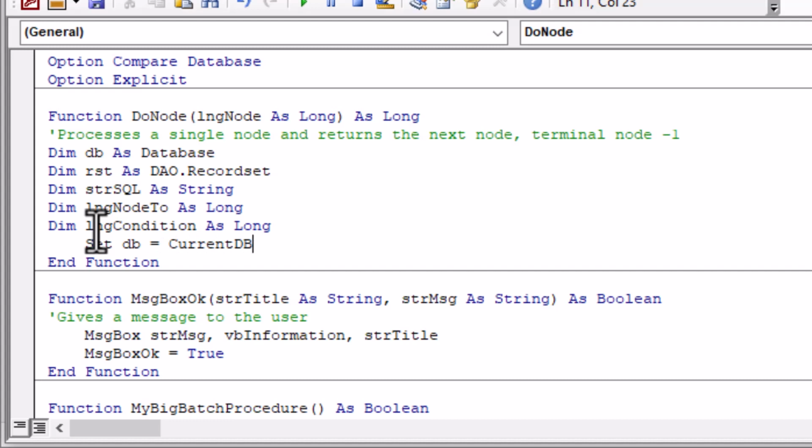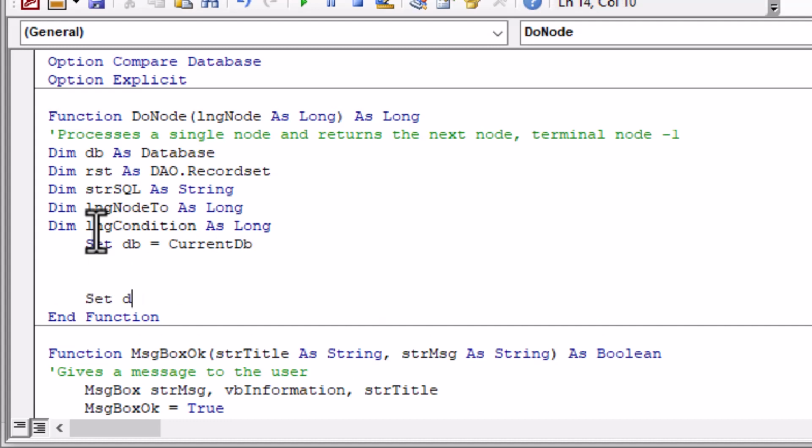And then we're going to have a node 2 as a long integer, and that's going to be the return after we process true or false on our condition. Which way is the next decision going to go? And so that's what we're going to do there. We'll get a condition, a long integer as well, because we are going to be evaluating a condition.